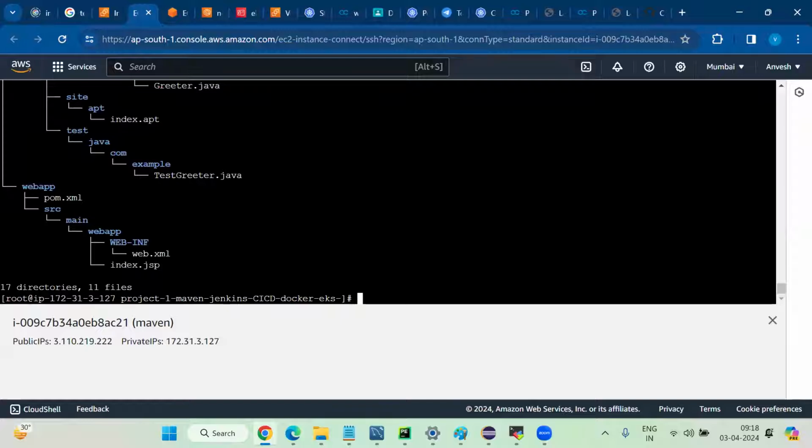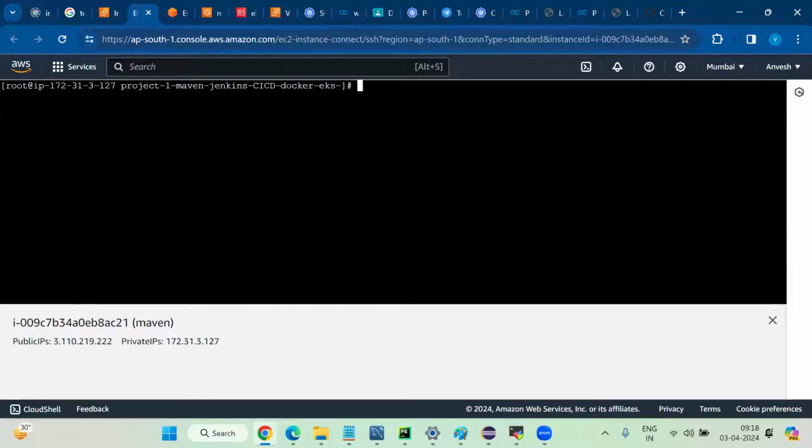So now everything is clear. My code is ready. Just a minute. Okay, guys, what do I need to do now? Your code is ready, right? The dependency is already added by your developer. So you need to run a build to generate the final outcome, that is a war file or jar file, right?